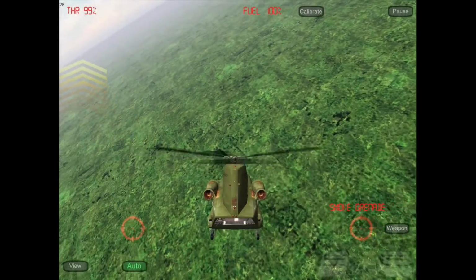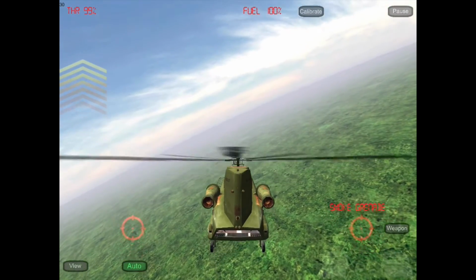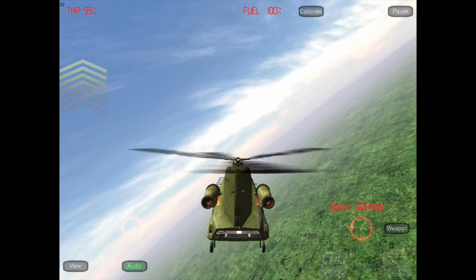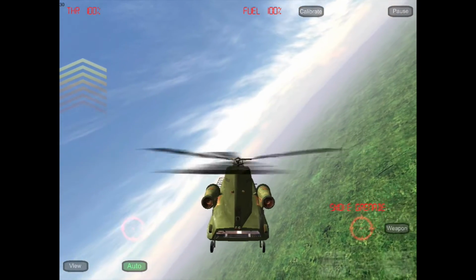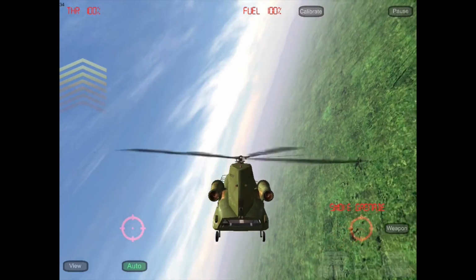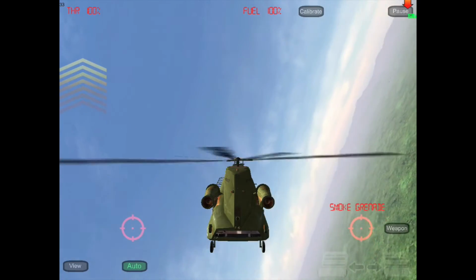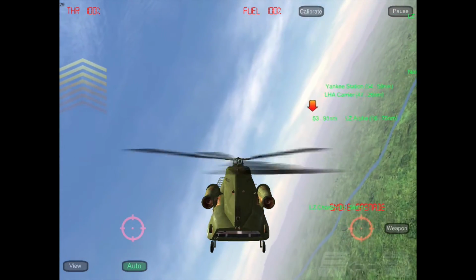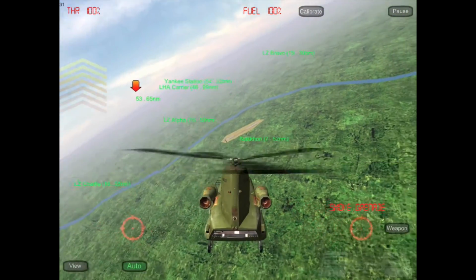I actually don't like the cockpit view. I kind of like the third person view better. But as you see, you can change to whichever view you desire. And banking hard here. I don't know if I could actually do this in a real Chinook without falling out of the sky, but in this one I'm able to do that incredibly steep bank.